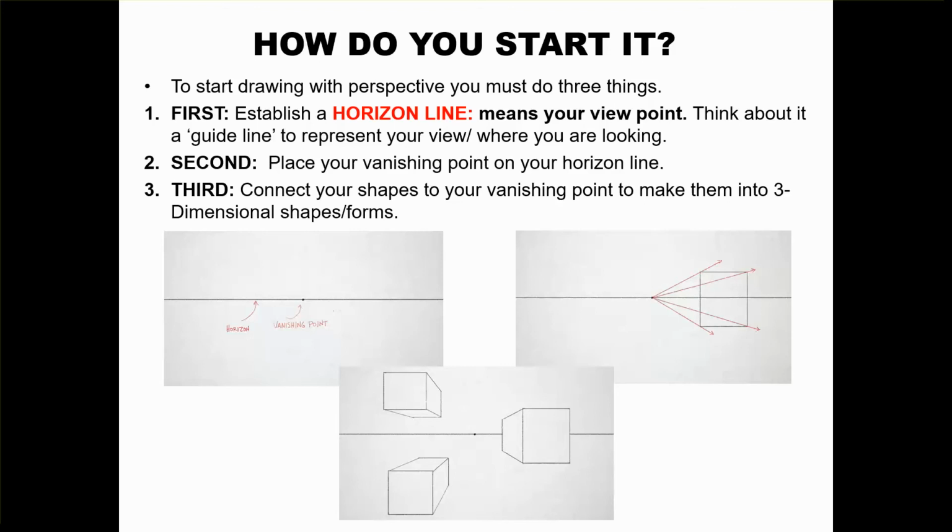So if you look at every single image, they relate to those steps. If you look at the image top left, that's our horizon line. And then we place that vanishing point on it. And then if you look at the box or that image top right, we're drawing that shape, and then we connect that shape to the point, and that gives it form. So now not only can we see the height and the width, which we've already drawn, we can see the depth. If you look at that third image at the bottom, we can see the depth, how wide those shapes are, or excuse me, how long those shapes are, and that's the key.